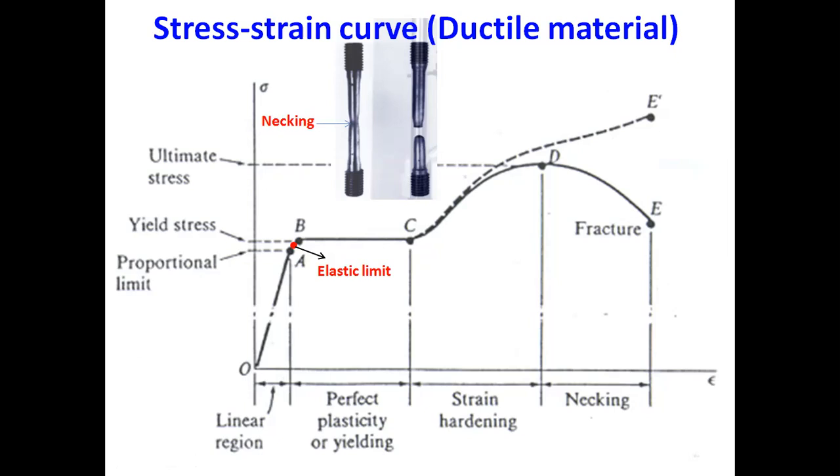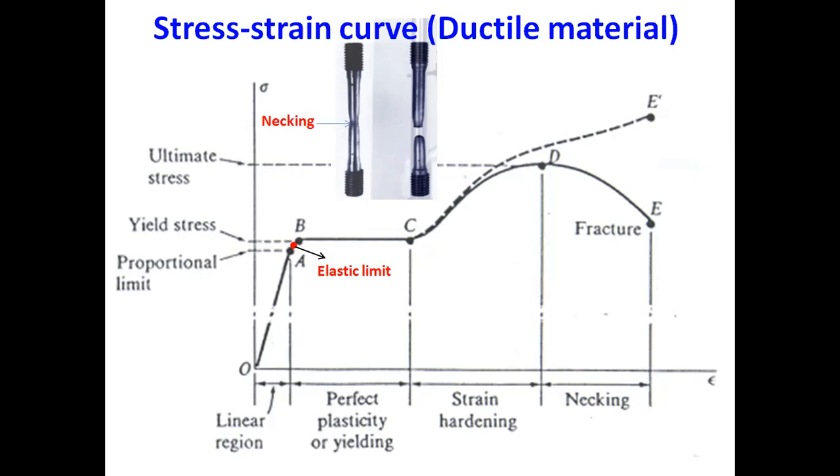So what are the important things from this stress strain curve? Number one is that up to the proportional limit, stress is directly proportional to strain. Elastic limit is also important. If your stress values are less than the elastic limit, then on unloading the material would regain its original dimension. Beyond that, yielding would occur. So the proportional limit is important. Normally during designing or modeling, we could use that limit.